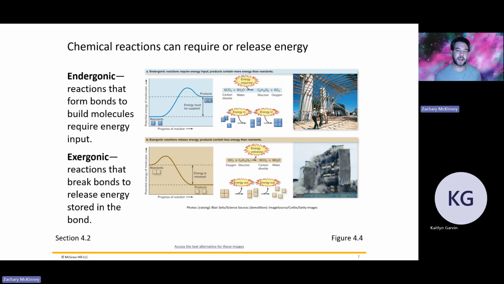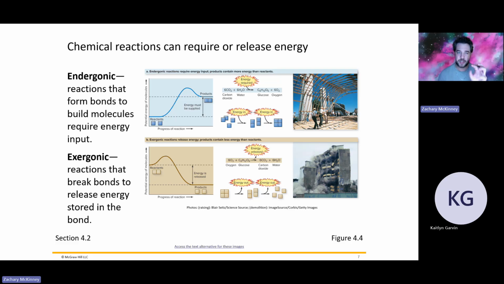Endergonic describes the fact that we're putting energy into these reactions. So you can see here you have these reactants down here at this lower potential energy on this side. As the reaction progresses, energy is added and it lifts them into this higher potential energy state, right? This is like sunlight, right? You put sunlight into a system, energy required, sunlight going into a system to make a glucose molecule. So this is how photosynthesis occurs, right? You take these smaller monomers to make this larger polymer, and the energy that has to be supplied comes from sunlight. So this is an endergonic reaction.